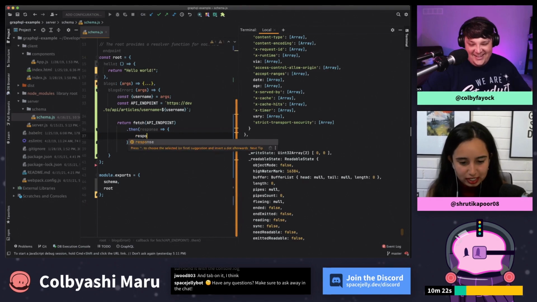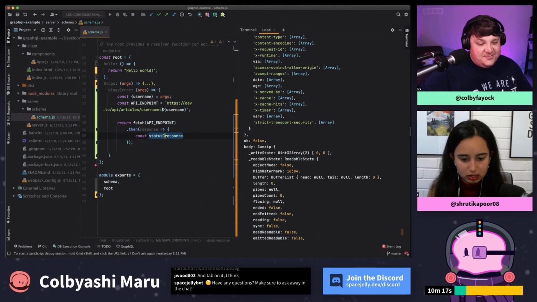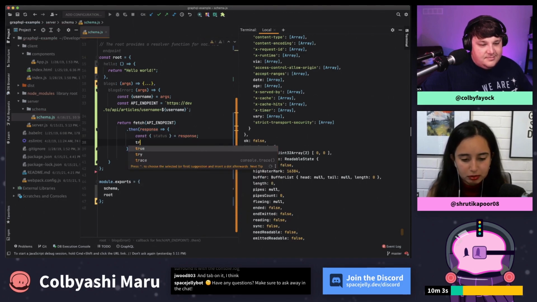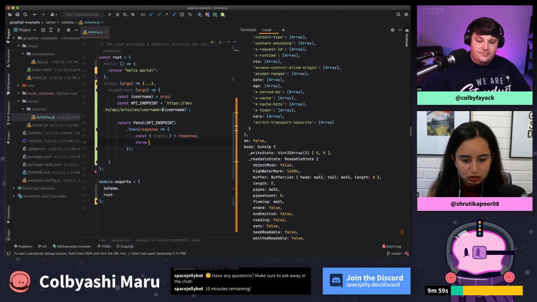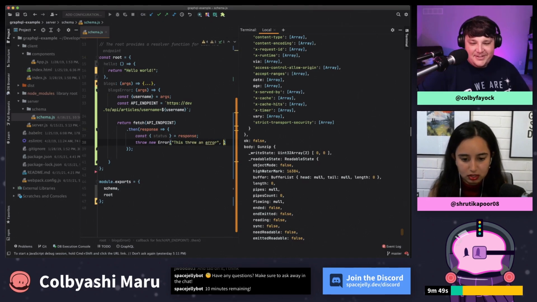Okay, so basically we've got the status code. Status code is the one that we want to send back. So we'll put status code in, maybe just put it here. Status equals response.status. There we go. At this point it depends on how we want to handle this, but let's see if we do a throw new Error. I don't even know if this will work, but let's try it. And just so you know, 10 minutes remaining.